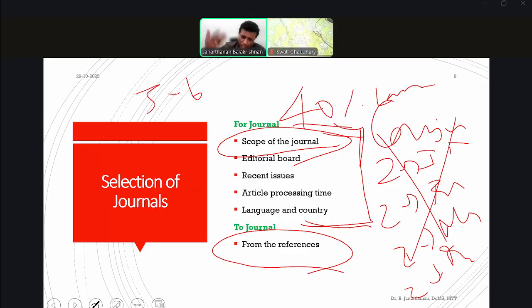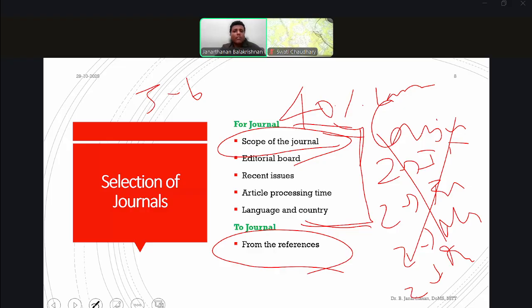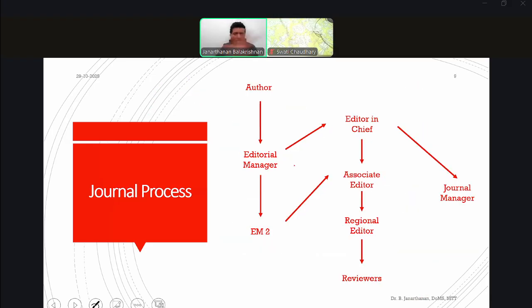The list of references should have consistency. For example, if you're in IT, there are a lot of journals, for example, Information Systems Frontier, International Journal of Information Management, Information and Sustainability, and then you might have Computers in Human Behavior, Information and Management. Likewise, you can have all the information management papers in your references. Don't navigate into the Journal of Finance. That will raise questions. Unless you are quoting the reference for something methodological, don't bring other non-congruent references into that particular list. This is how the journal process works.